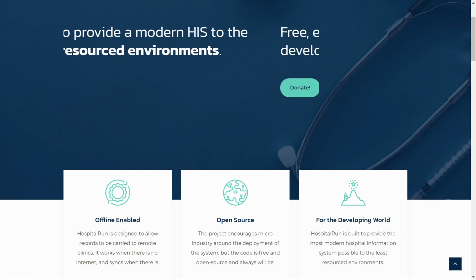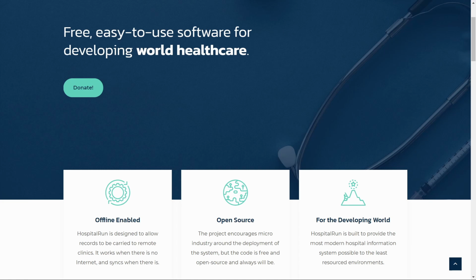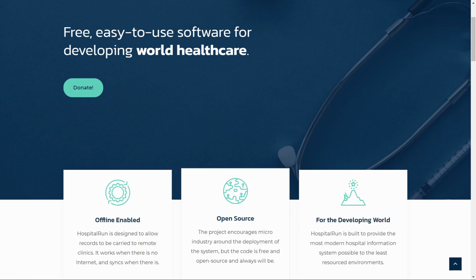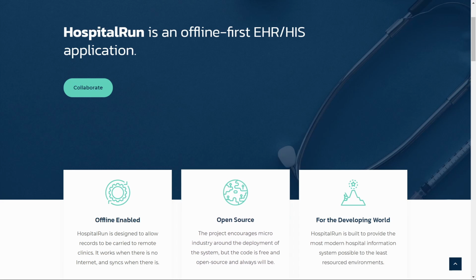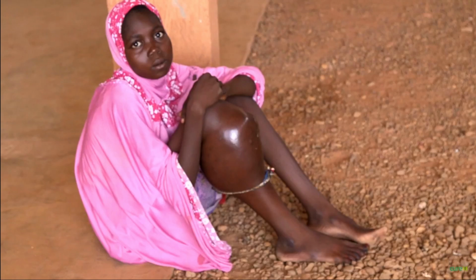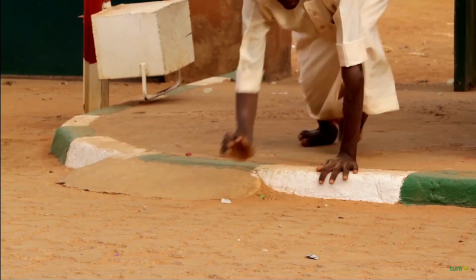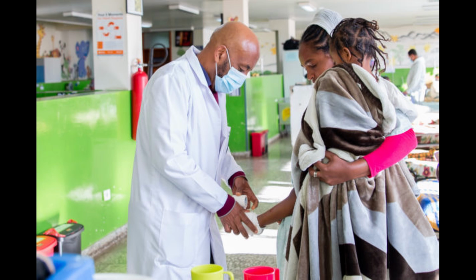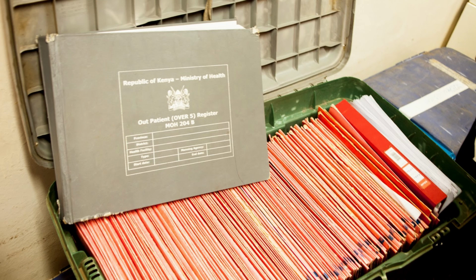The idea for Hospital Run began in 2012 at a Cure International Hospital in Kijabe, Kenya. Cure Kenya primarily treats children with surgically correctable conditions, things like clubfoot, bowed legs, cleft lip and palate, and other conditions that are commonly addressed by public health initiatives in areas of the world with more resources, are the primary mission of Cure.